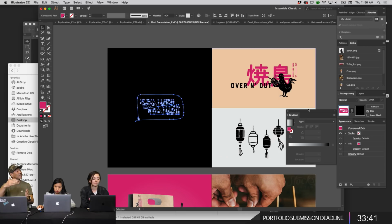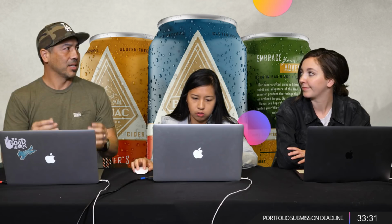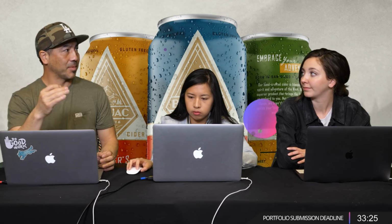Right. And then you submit a proposal, they look at the number, and then they normally want to negotiate a little bit. But having that shopping list and the bracketing gives you room to say, okay, yeah, we can do it for the lower number, but we might limit the amount of concepts we present or the amount of edits. Right. I think so. Did that answer the question?